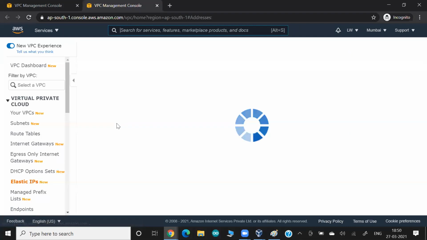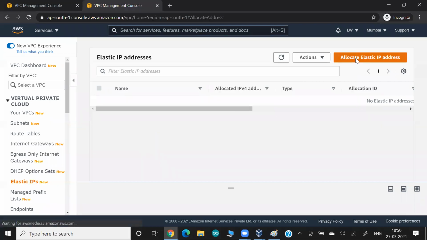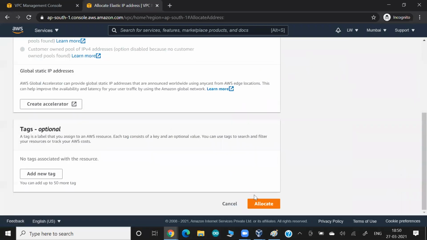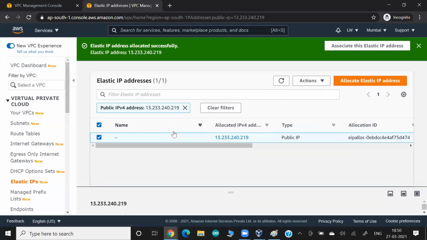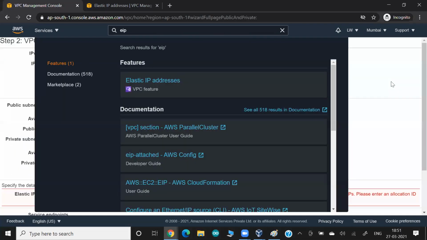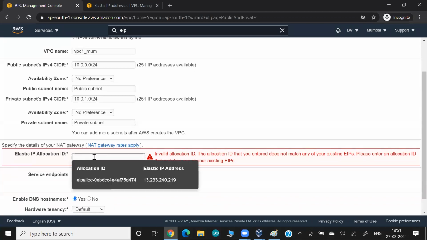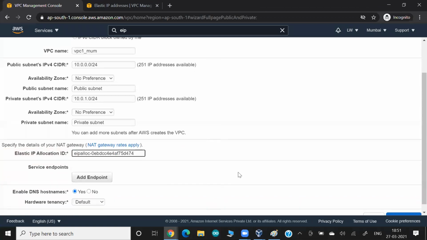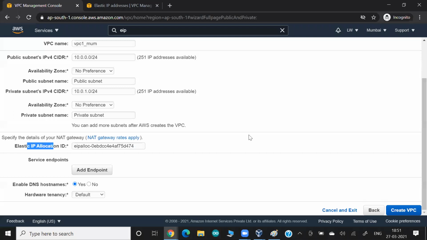Let me create one public IP. Allocate. And that's all. So a new public IP comes up. Okay, so if I click here, this IP comes up, and I'm going to attach this IP. This concept I already explained when I was discussing how to set up the NAT gateway. So you attach your public IP to the NAT gateway. My private instances will use this NAT gateway to go out, but nobody can come in. That's a different point. Great.